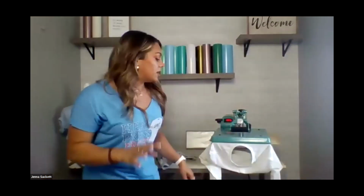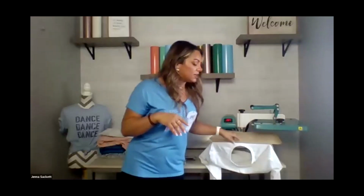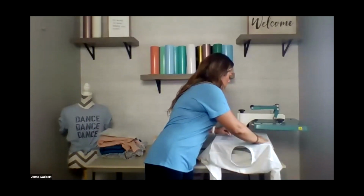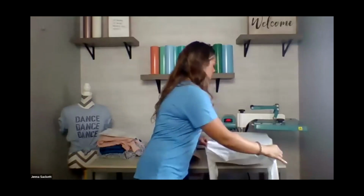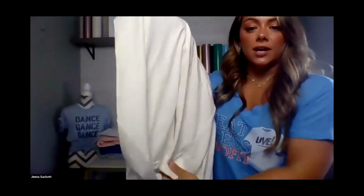So another product that I did want to heat apply with you guys is a screen print transfer, because that is another great solution for t-shirts. And honestly, probably one of the most common ways that t-shirts are being printed at a high volume are screen print transfers. Right, so this is the finish of the All Made t-shirt, extremely lightweight, extremely soft.